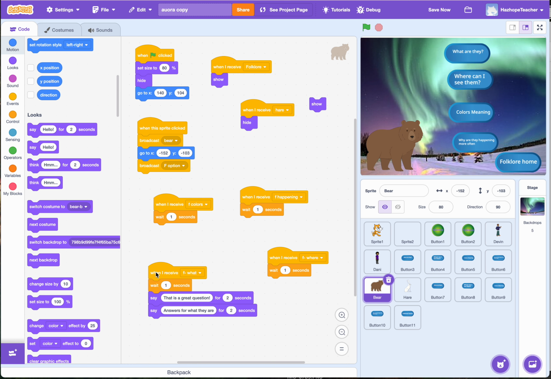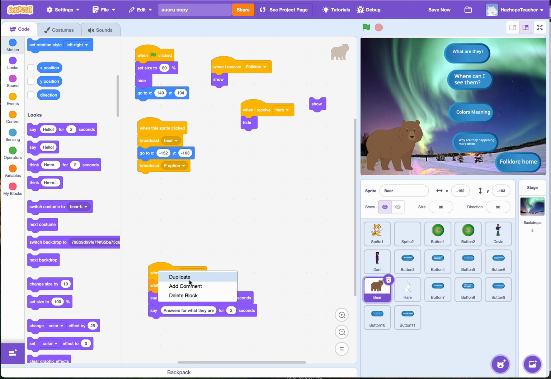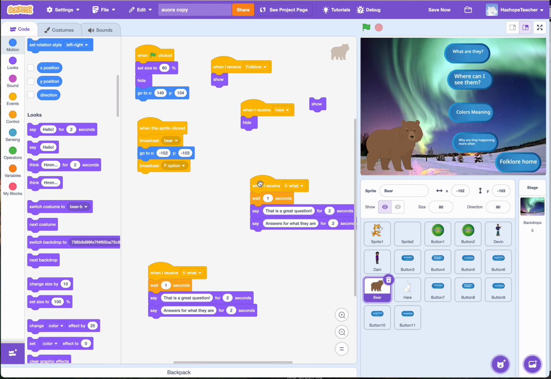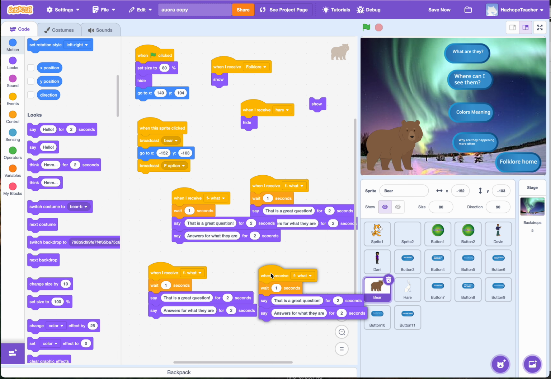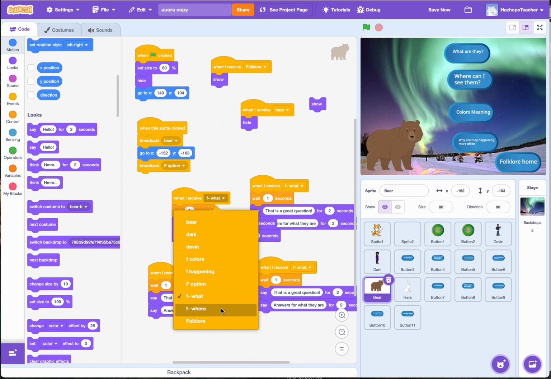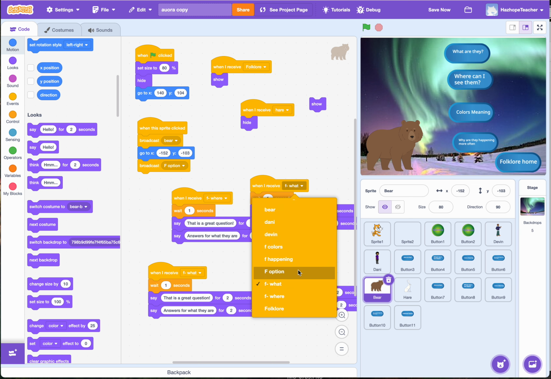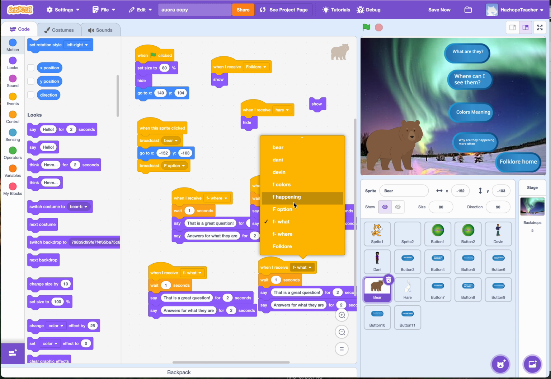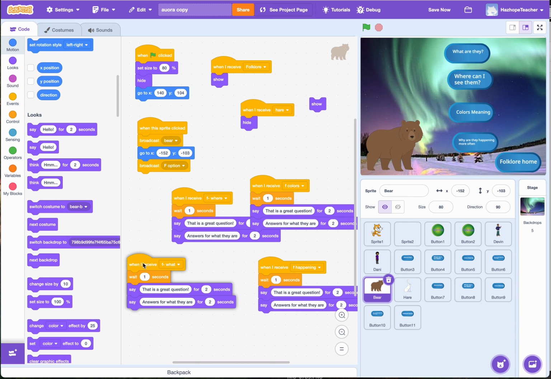And then you can actually, we're gonna duplicate, duplicate, duplicate. Okay, F what? F where? F colors, F happening. Okay?